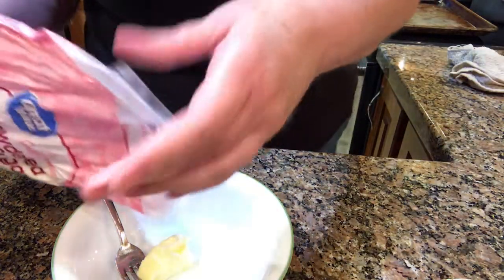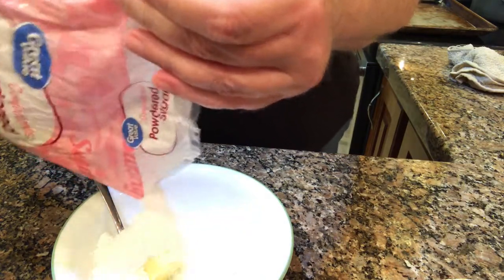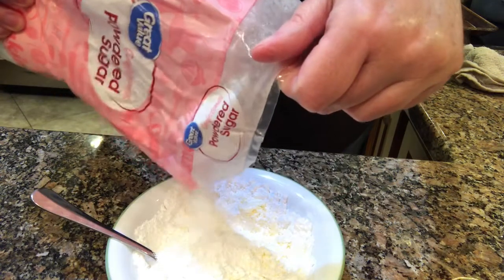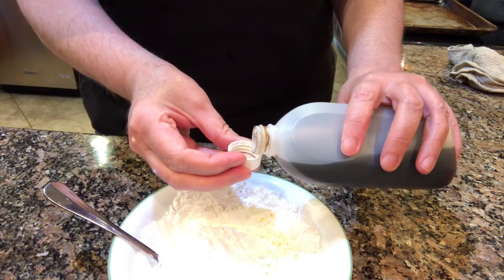Once the cake cooled, I made a glaze to go over top of it, just with a little knob of butter and some powdered sugar, and I mixed that together and then put a little bit of vanilla and then thinned it down with some water.